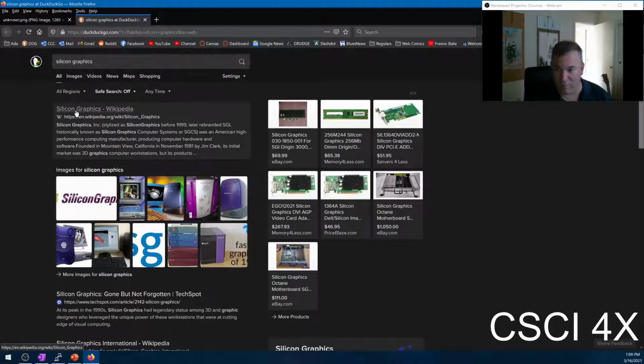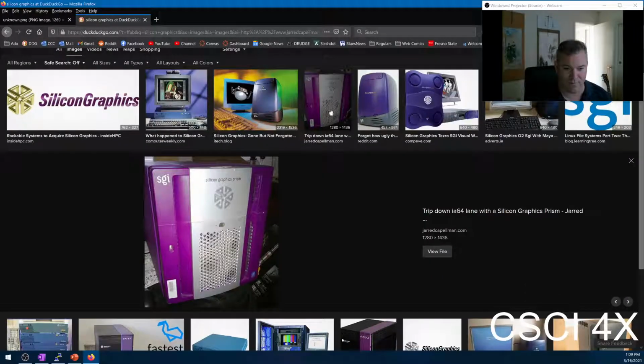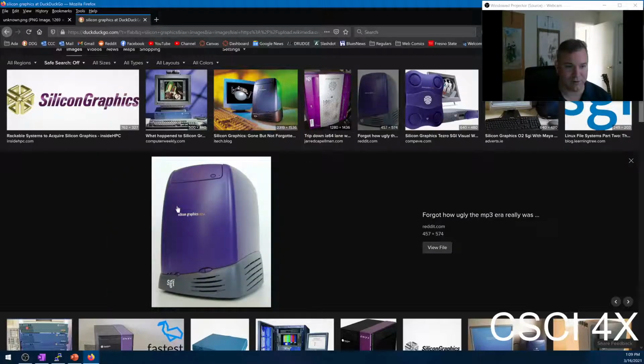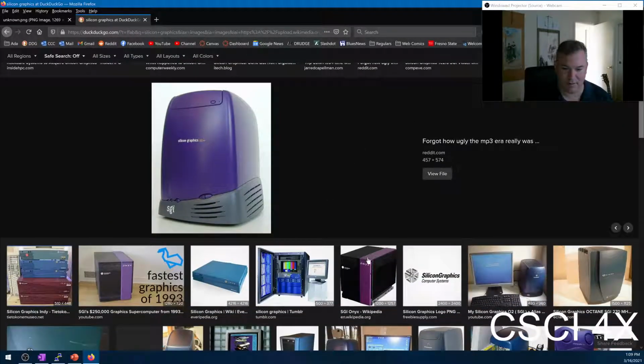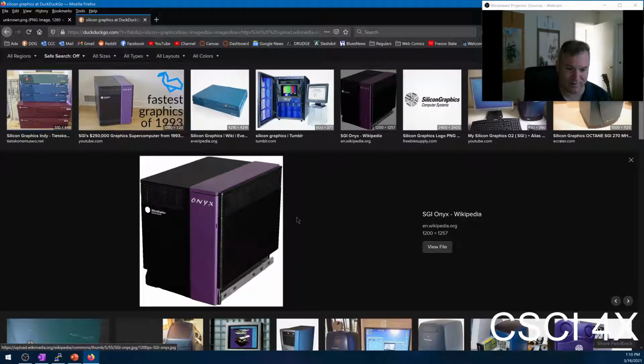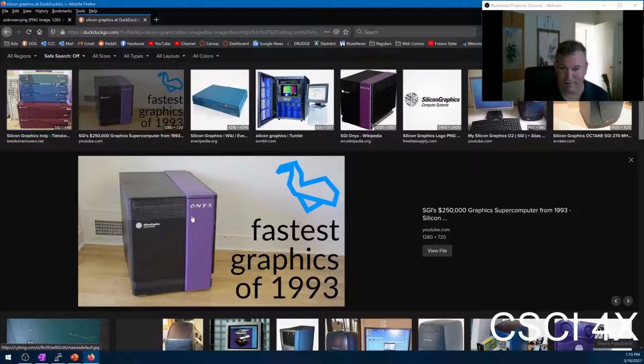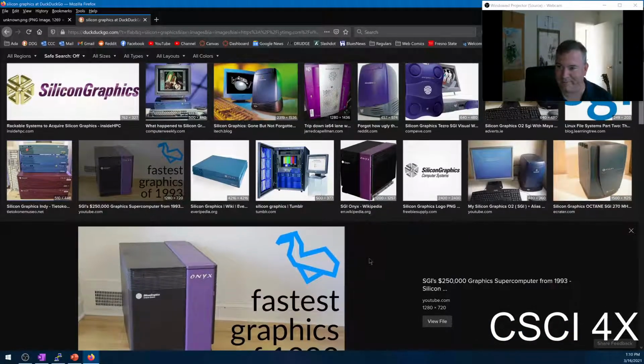If you saw any movies in the 80s and 90s, the 3D graphics were made on one of these kinds of things here. I've used this before, actually. Onyx, I had one of these too. Pretty cool. Yeah, they were the fastest graphics of 1993. Yep. We had one. We used it for a military flight simulator.